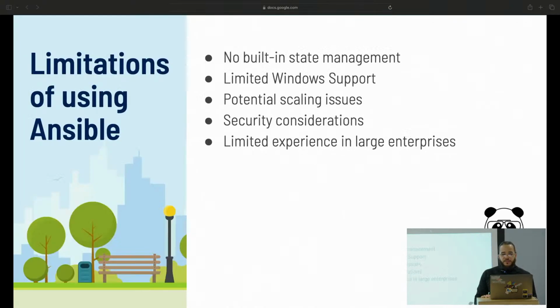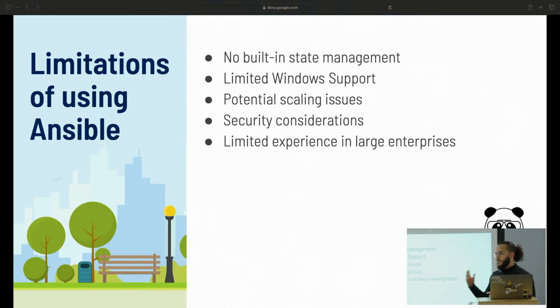Some of the limitations of using Ansible is that, unlike tools like Puppet and Chef, Ansible doesn't have intrinsic state tracking. So Ansible simply executes the tasks and stops when all tasks finish, fail, or an error comes about.